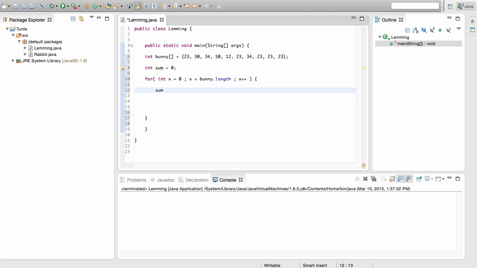Well, we'll go ahead and start out by writing the variable sum, and we're going to make this equal to sum plus bunny, which is the array we have. It was always called bunny, nothing else. It was never called anything else. And we're going to pass the variable x through here. Now we know that if we're referring to our array somewhere else, after we've written it up here, if we put a number inside of here, that means we want to talk about that position inside the array.